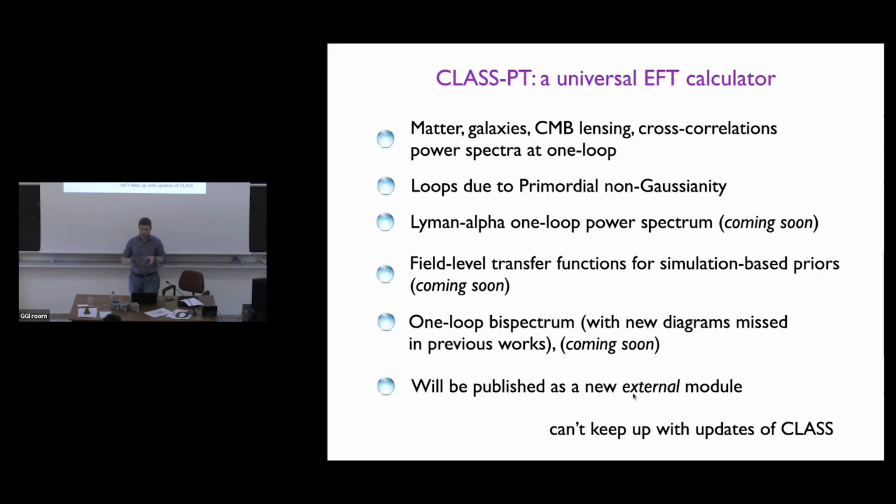And this is something that will allow you to get really very informative priors that play a significant role in constraining cosmological parameters. And other things will include the one loop bispectrum. And hopefully the idea is to publish all these updates as a new module that will be totally external. So this way the schism will end and it will be only one class. Okay, so keep an eye on these things and stay tuned.